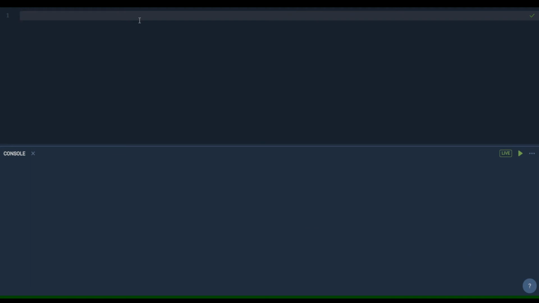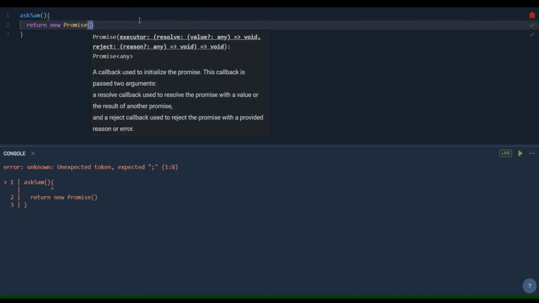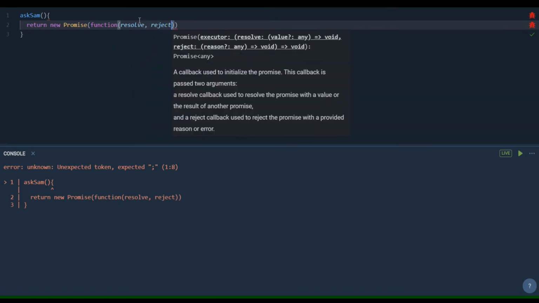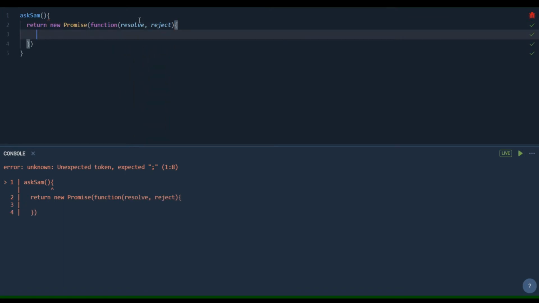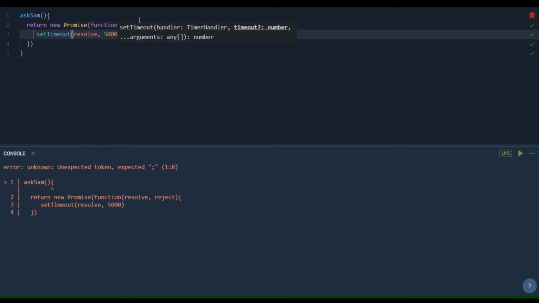So John would ask Sam, and Sam is going to return a promise because Sam cannot return the response right away. So Sam would say function resolve reject and then set timeout, and after 5 seconds Sam says yes.